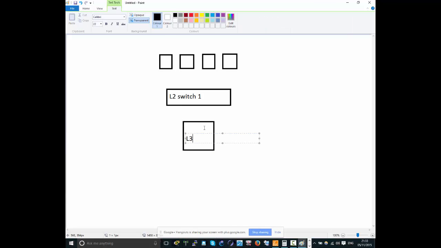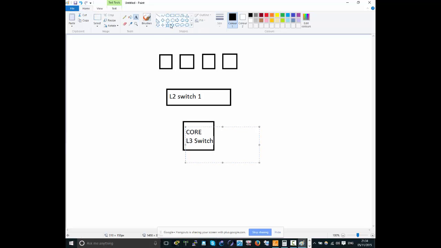So it's connecting to your core layer 3 switch. Maybe there's a 10 gigabit connection between this one and this one, multiple of them to keep them resilient.